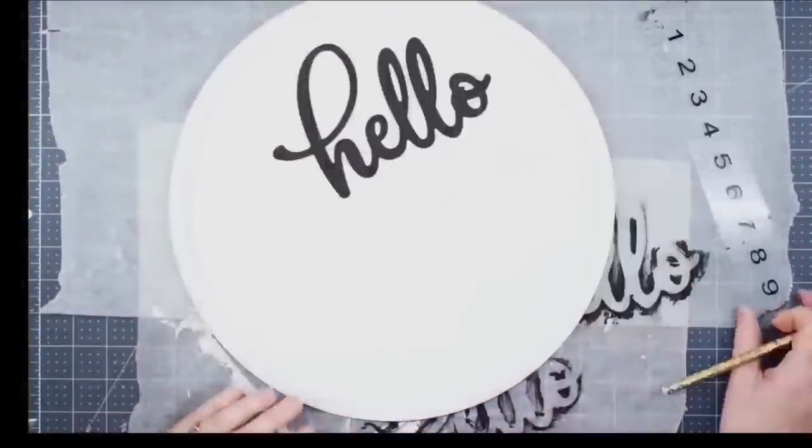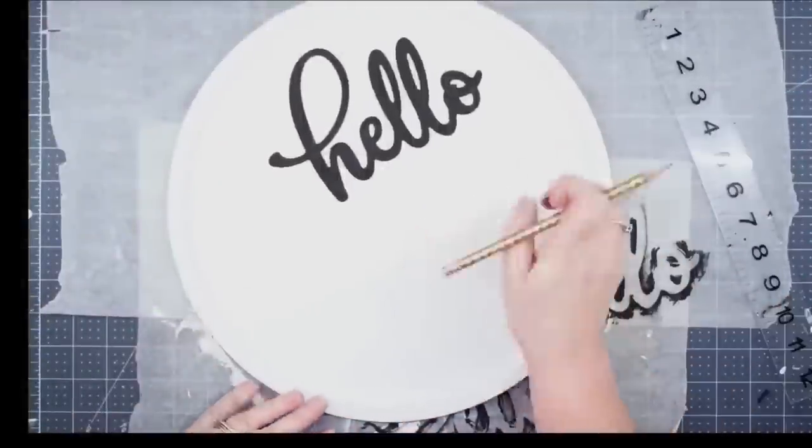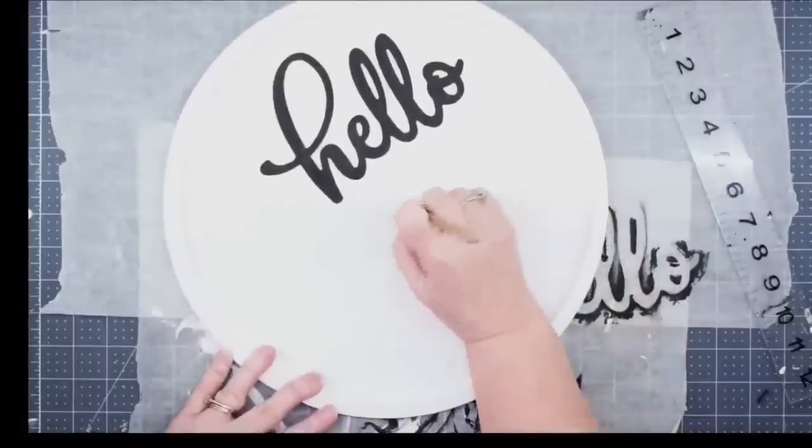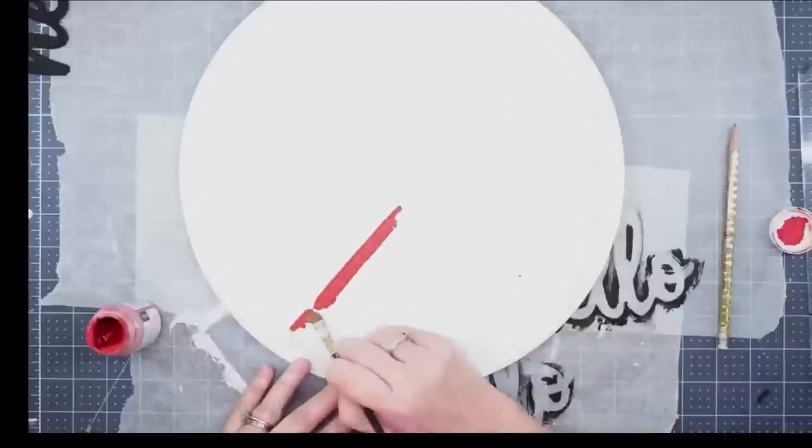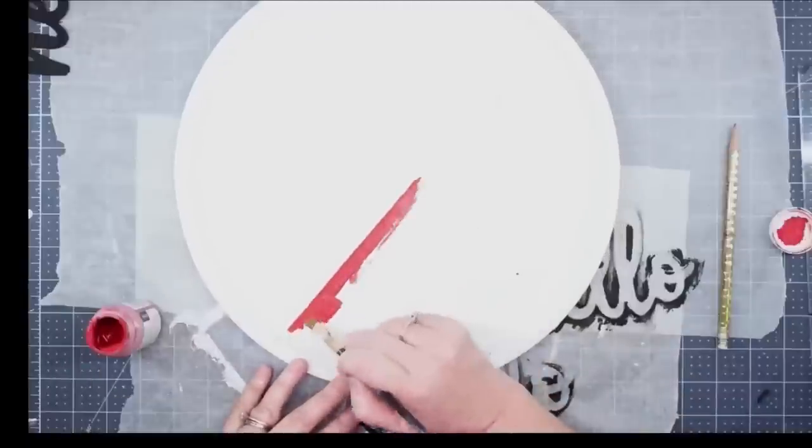Now that my paint is dry on my pizza pan, I used my ruler and I made a line about halfway down it all the way across. I did end up erasing part of it and I made a wiggly line that looks like a bite was taken out of my watermelon.